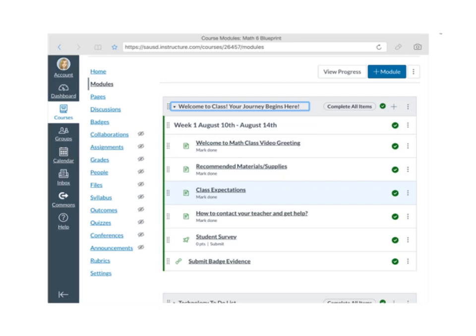So that's what modules allow you to do: plan ahead and work ahead. Notice all of them have those green lights, so they're ready to go. Perhaps the ones that I'm not ready, I can turn off the green button.